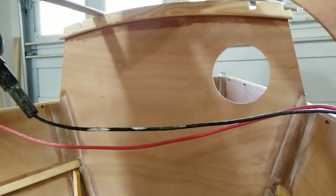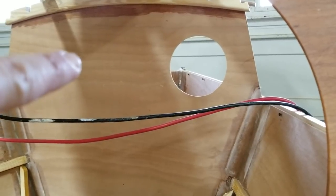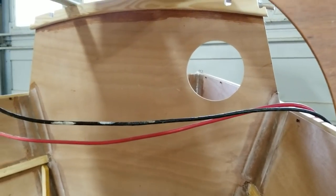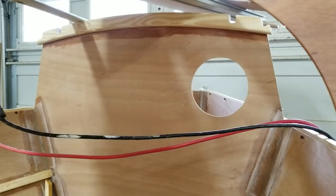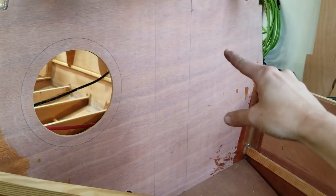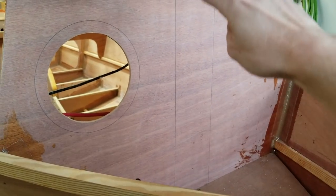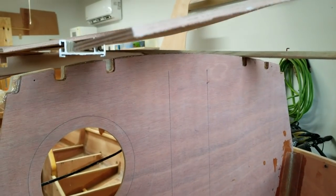And I think it was Richard on his 17 Mark III, he put one on the other side as well, which is a nice idea, but I think I'm gonna have a bowsprit on the boat, and so the bowsprit would land on the forward bulkhead right there. So that would take up that side. And you can see the lines here for our tabernacle, which we haven't started yet.